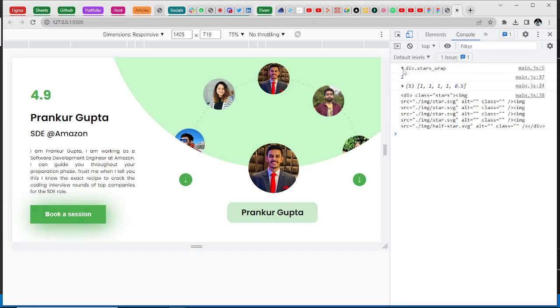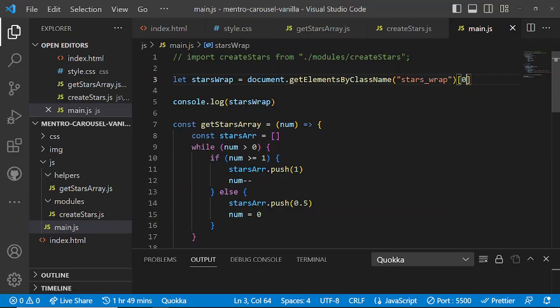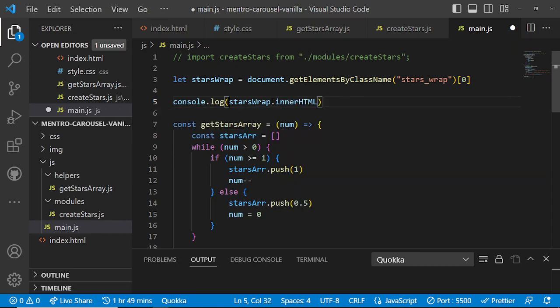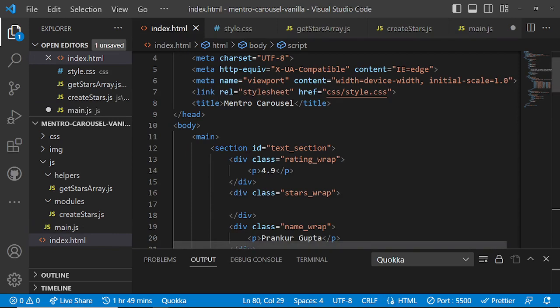Okay. So now there's another property you can apply to elements that is called inner HTML. Inner HTML shows everything that is in between the tags. For example, this div, this rating wrap, if we were to get this div as a variable, the inner HTML is everything that shows up in between the opening and closing tags.